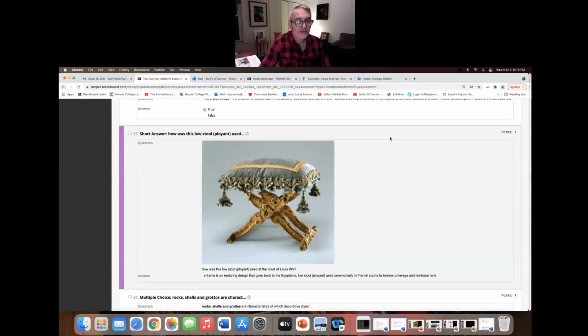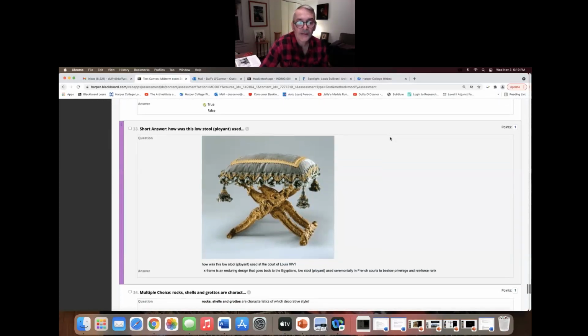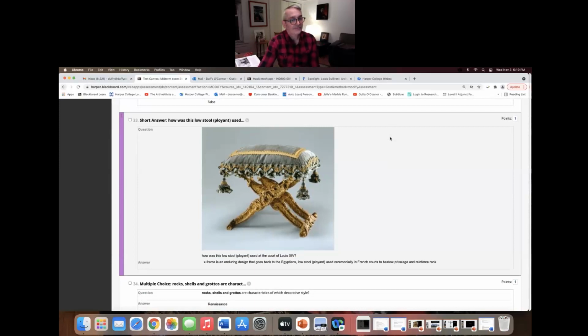All right, so this one. How is this low stool, a pliant, used at the court of Louis XIV? This was the tiny little low stool you would sit on if you were given permission to sit in the presence of the monarch. Most people stood.